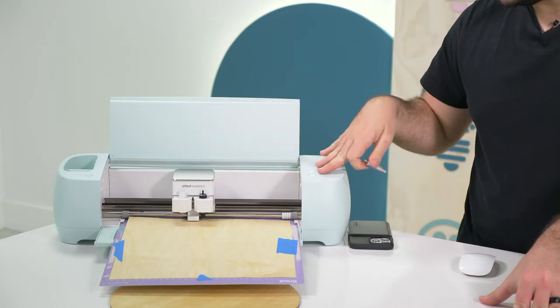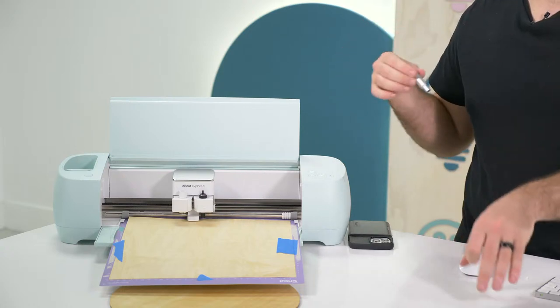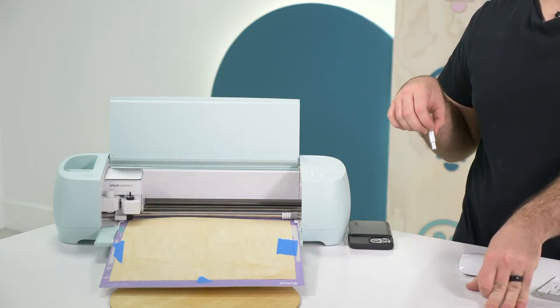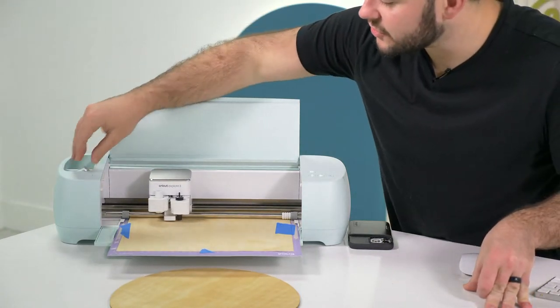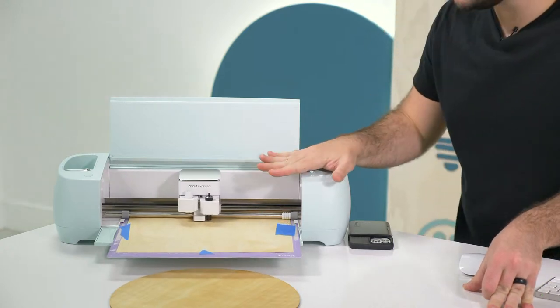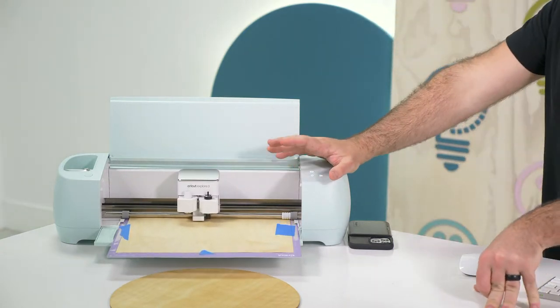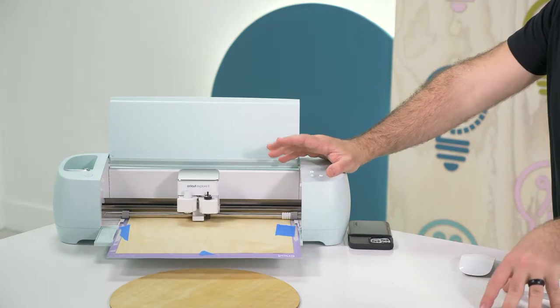We're just going to press the flashing play button now because we already set this up. And it is so, so fun. It is going to just start cutting away. Look at that, you're going to be really impressed with this. It's going to do 3 passes, it's letting us know, so just be prepared for that.